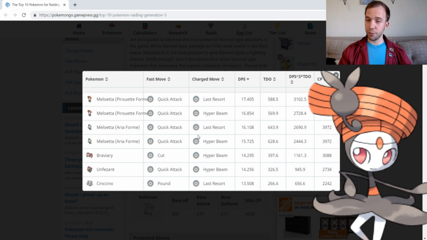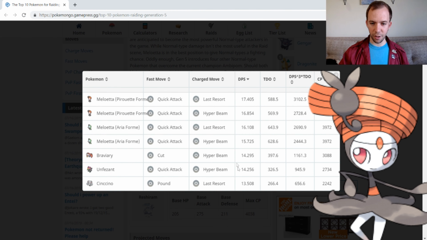Now, both these Meloettas are mythic Pokemon, so what, it's going to be 2024 by the time we finally get them. We do have Braviary, Unfezant, and Simisear to look forward to as top normal type DPS. And if they should fail us, I believe Swoobat, which is another Gen 5 normal type Pokemon, comes after, and then after that, I think, is finally one of our boys that we currently have, Ambipom. Ambipom's rocking like a 12.7 or 12.9 DPS on this chart, so yeah.